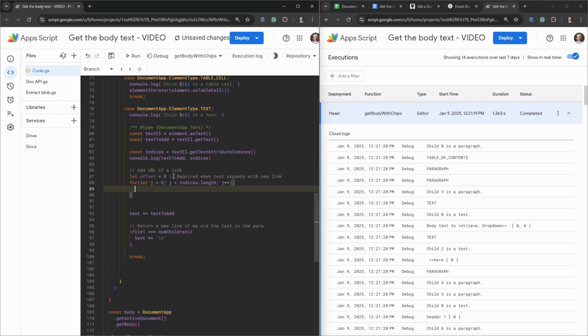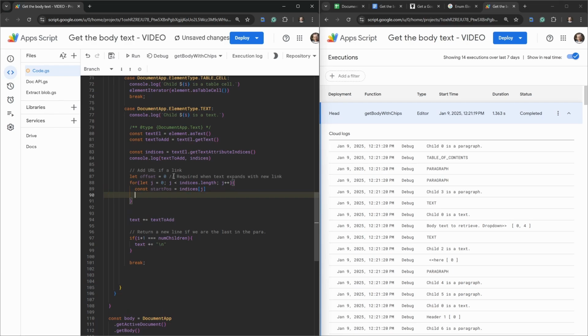And now we need to grab our starting position, and that's going to be the currently iterated indices. So we will say const start pos is equal to indices position j.